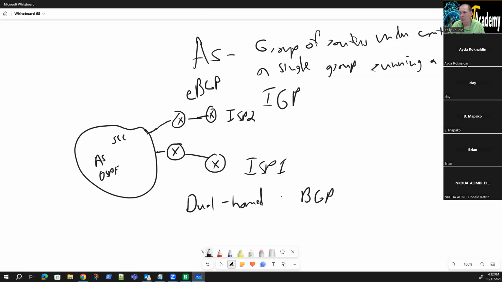This is an external BGP, or eBGP, connection. There are also things called internal BGP connections, so iBGP. One of the things you want to be very careful of, let's imagine I also got a router in here and I'm running BGP on it also. The place where people destroy their networks is when they accidentally set themselves up to be a transit network, and this ISP starts sending traffic to this ISP through their network as a transit.